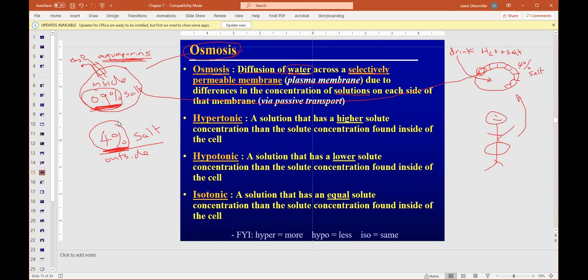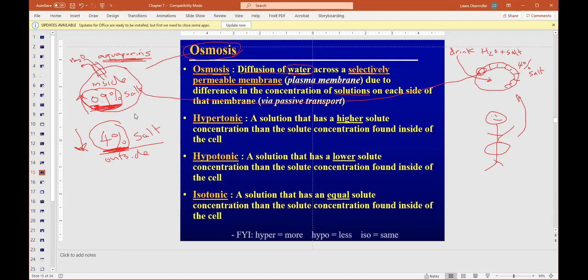So imagine if I had a glass of really salty water and I wanted to make it less salty, right? I want this to go down. I need this to go down to get it closer to this 0.9. Then I would pour water in it, right? That makes sense. Like, not on a cell level, but a normal level. If I had a really salty glass of water and I wanted to make it less salty, I would add pure water. That makes sense.